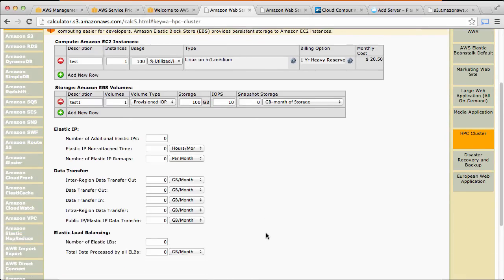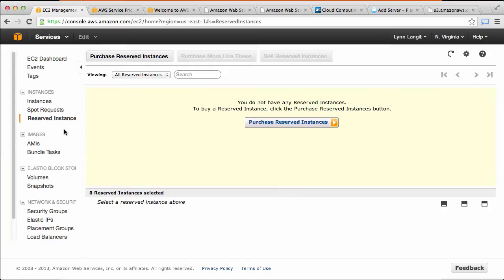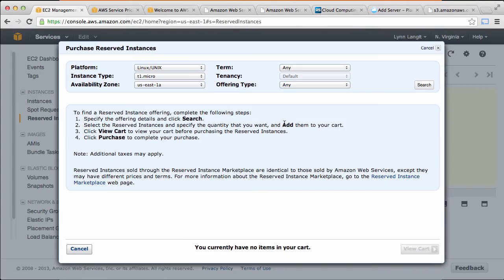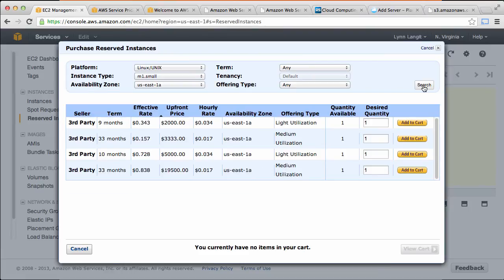And then we have our vanity services: Elastic IP, data transfer, and Elastic load balancing. So I'm going to go to reserved instances and say purchase reserved instance. There were none on micro, but here are some on small. And notice they're all third party. Notice how the prices vary based on the availability zone, which looks the same, and the offering type is different. On the light utilization, we have higher pricing. Kind of interesting here. And then we have different terms. So notice also that you have an upfront price.